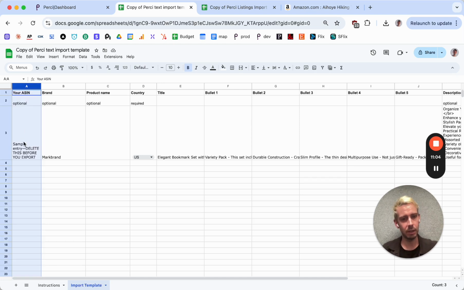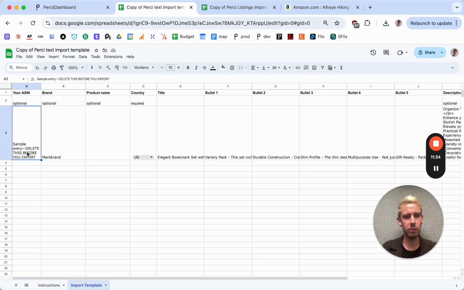Your ASIN, obvious, that's the ASIN that you're on. If you don't have an ASIN, this is optional. We're not scraping anything here, so we don't need your ASIN to get the listing imported. But if you're going to optimize your whole catalog in bulk, so if you want to pull in 50 listings and then optimize all 50 listings with keyword searches and rewriting and stuff like that, the ASIN field is actually how we tag listings in Perci.